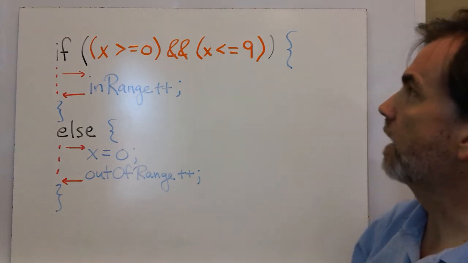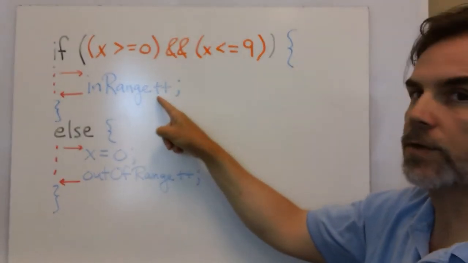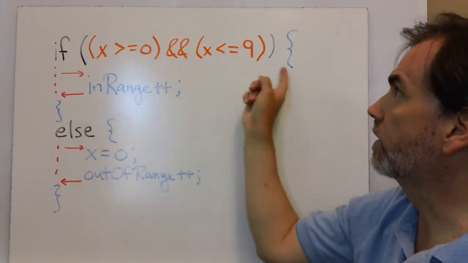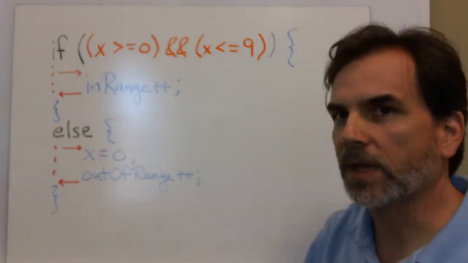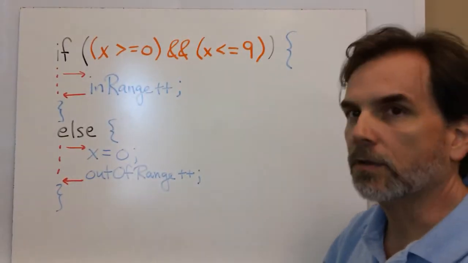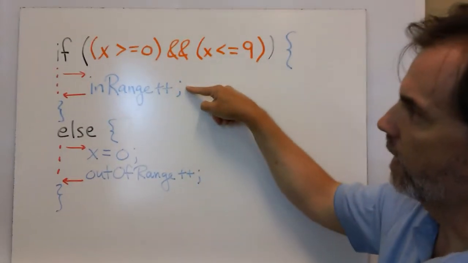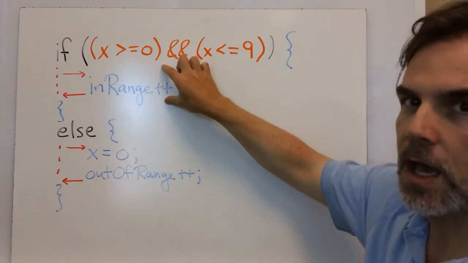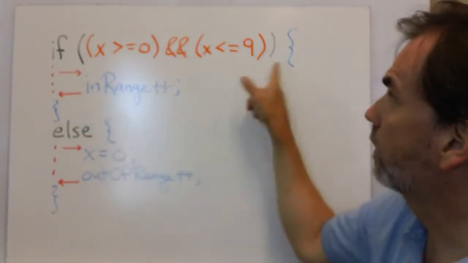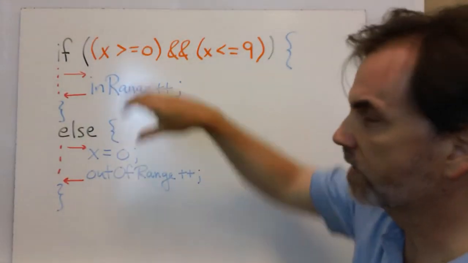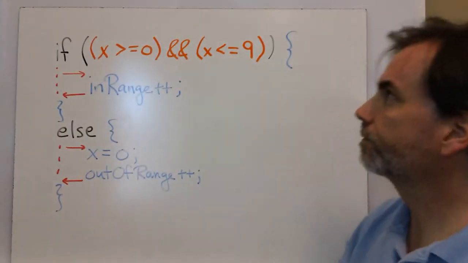And also notice that even though this was a single statement, I used the curly braces to make it into a compound statement. You don't have to do that. It's not required. But it's a good practice because if I think of something else that needs to be done in this case, I've already got the curly braces set up and I can add more statements into this section if I want.